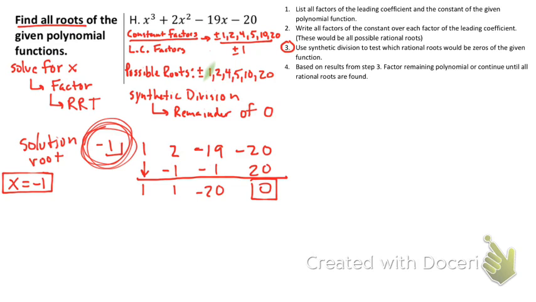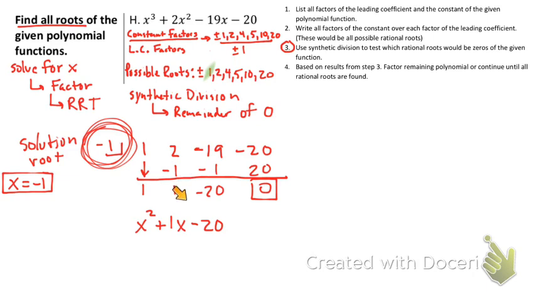Remember, in order to write this as a polynomial, we take one less power than our original problem up here. So it was a power of 3. So since it was a power of 3 up here, that means when I write this, it's going to be a power of 2. So it's going to be 1x squared plus, and then we go down a power, 1x minus 20.